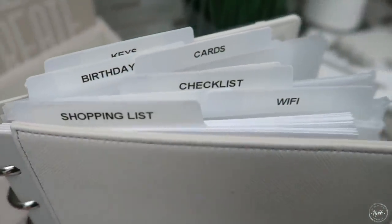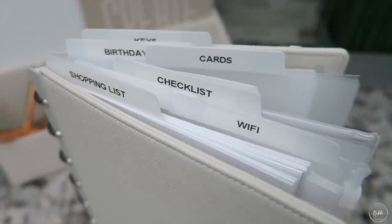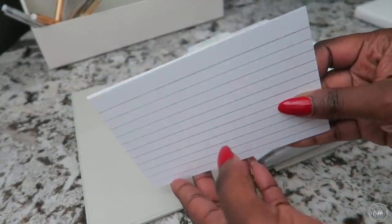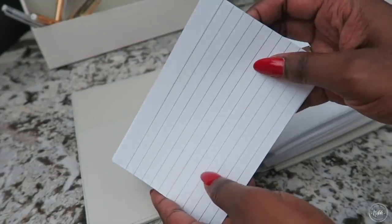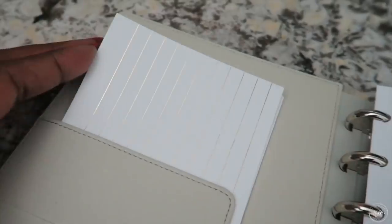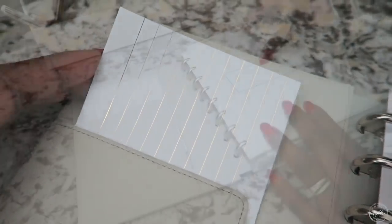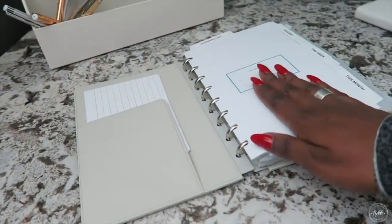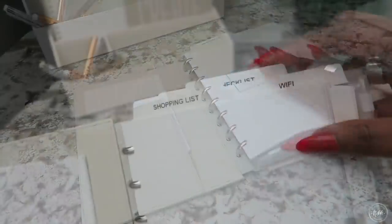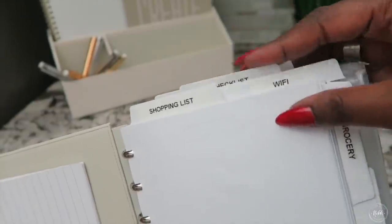You will notice that I use my Avery tabs towards the top, because when you look at our management system, it's easy to see and get to what you need. I then have little cards in the front to write my recipes or instructions on. I have them here so I can easily get to them, because a lot of times I'm in my kitchen when I need that information. I am going to put a family logo or name on the cover. I thought that would be fun.